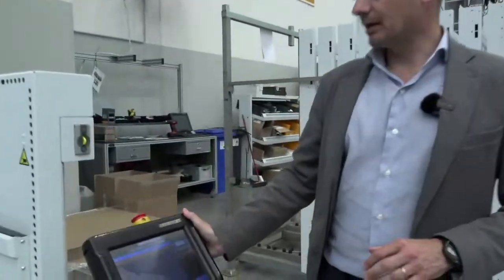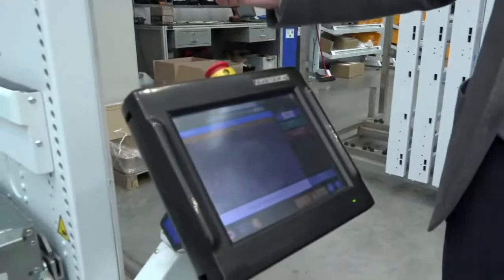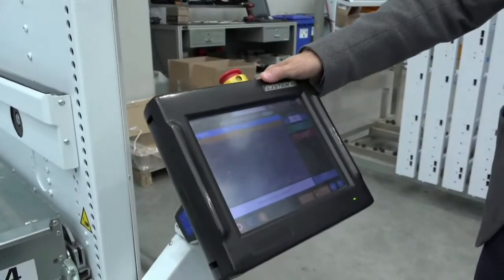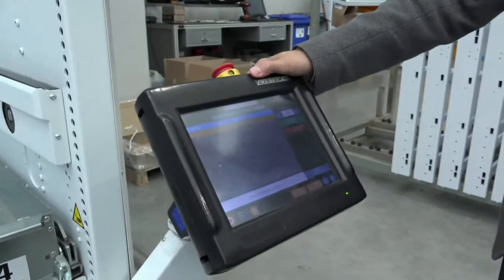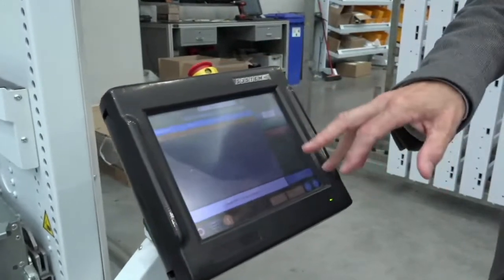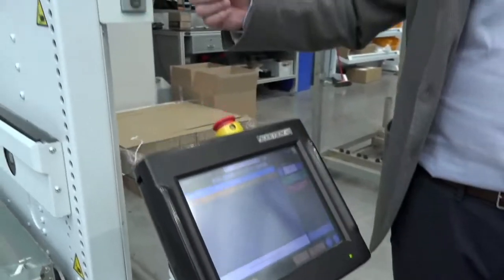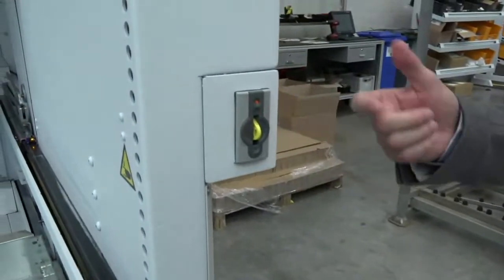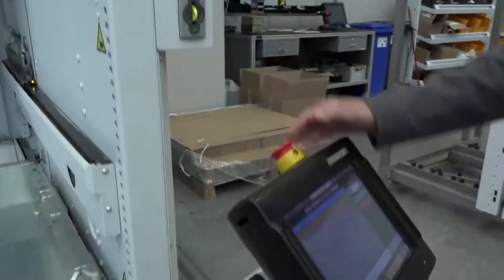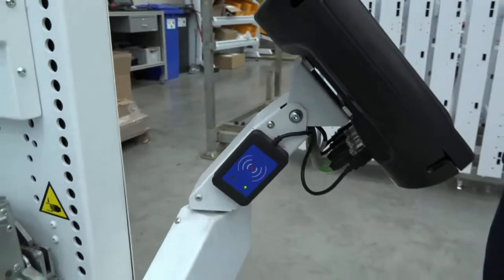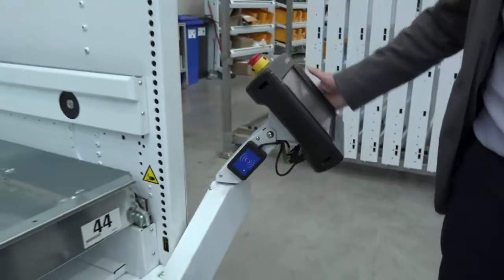Other interesting features that we see here, close to the copilot. Here we have some authentication methods. Typically when you have to log in an operator on the copilot, you can do it with a password. You give them a specific password and they can log in. Or you can use devices like this one, which is an EKS reader. Or you can use a badge reader, like an RFID reader or a magnetic reader. It depends what you need.